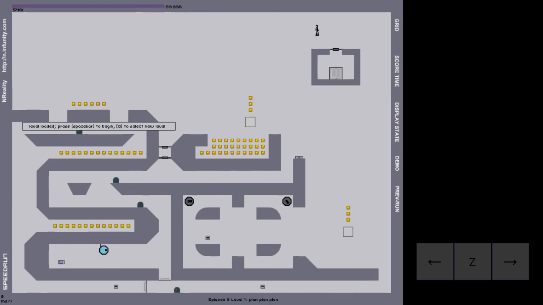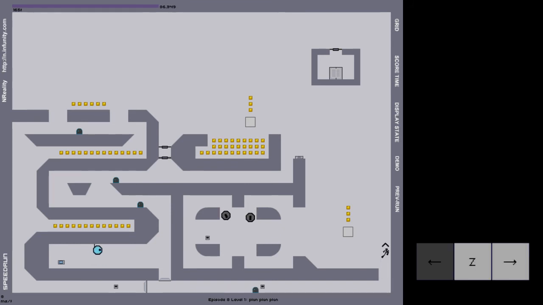This level is really, really long. The only thing that really matters though is the beginning part. Or the only thing that's really difficult, I guess, is the beginning part. I'll show the sort of easier route for it that I've been using for a long time. You want to lure that drone there, wait just a second, and then come up this way.